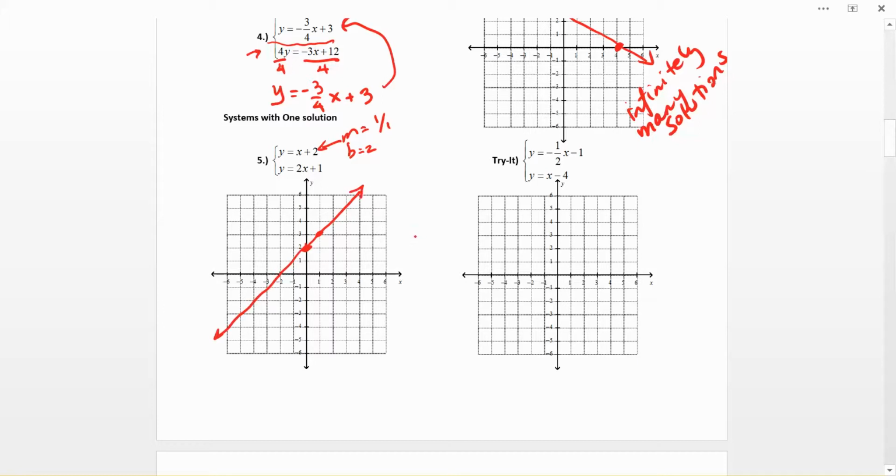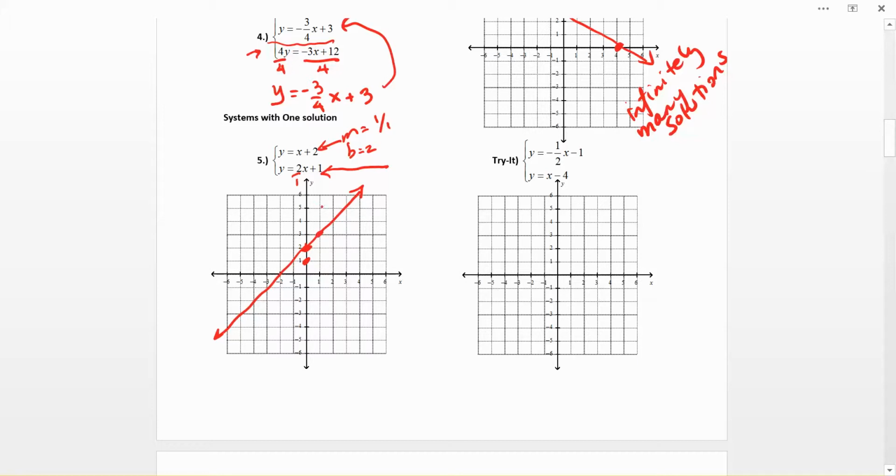Again, the neater you can be, the easier this is going to be in coming up with what the solution is. For the next equation, I'm going to be looking at a y-intercept of +1. This time I have a slope of 2, so I'm going to go up 2, think of it as a fraction again, up 2/1.